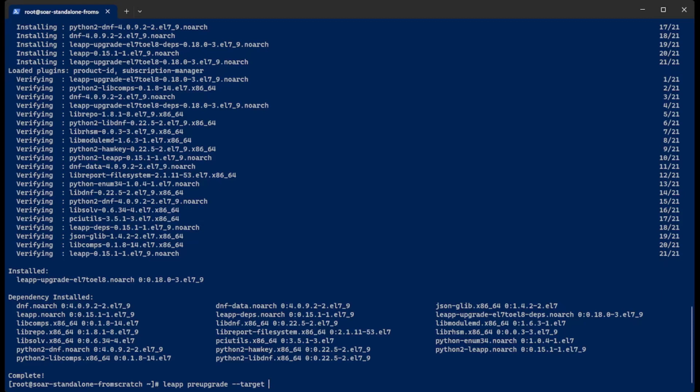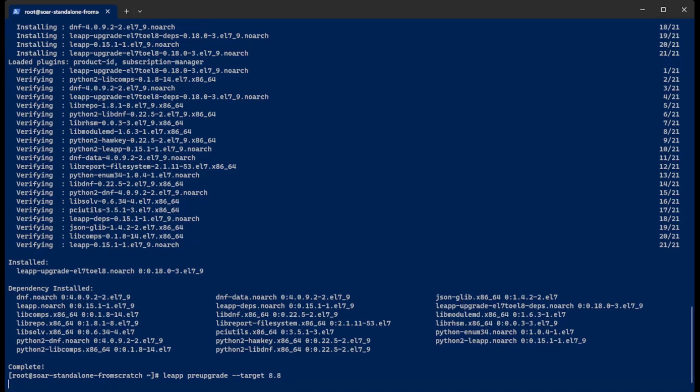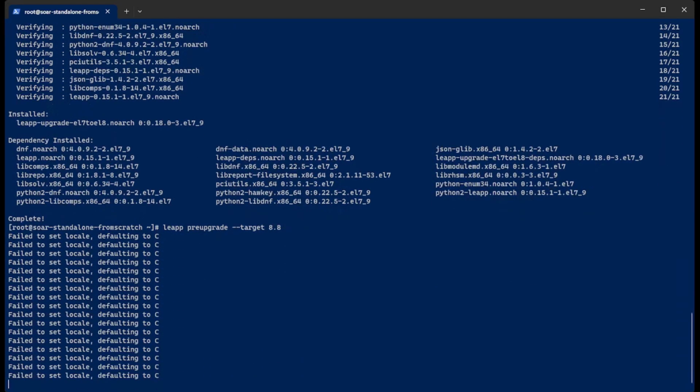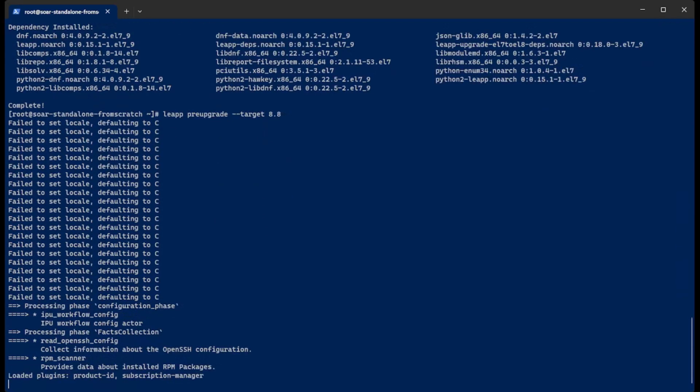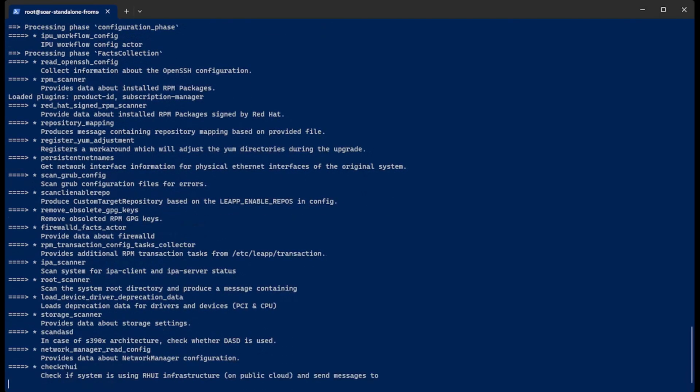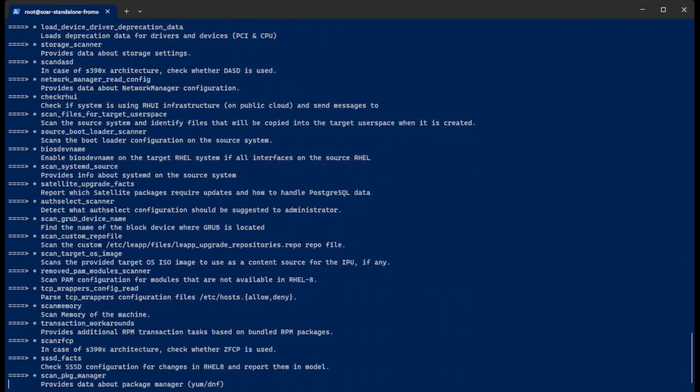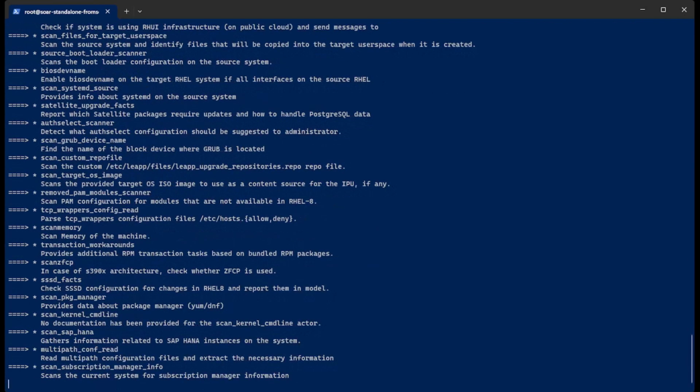When upgrading from version 7.9 RHEL, we're going to upgrade to version 8.8. Once this is done, it will create a TXT file that we will review.